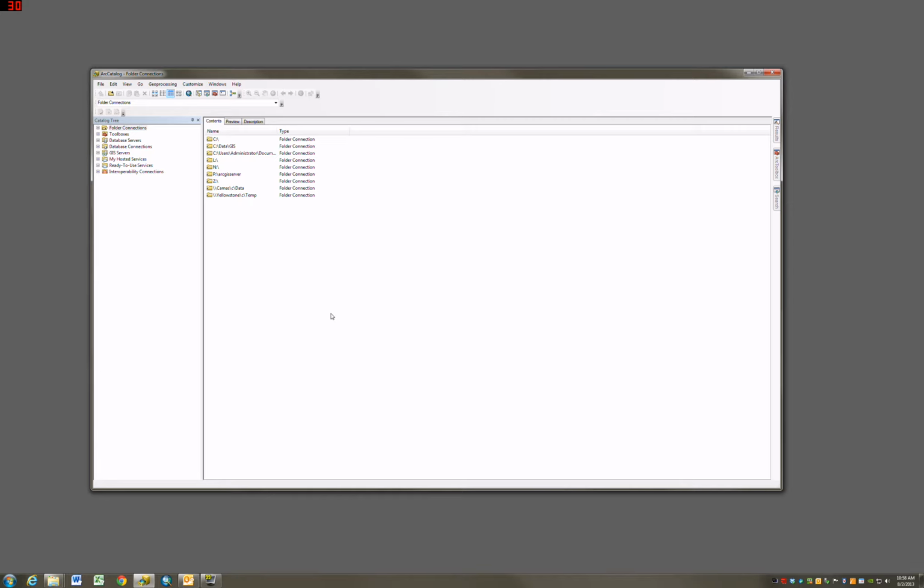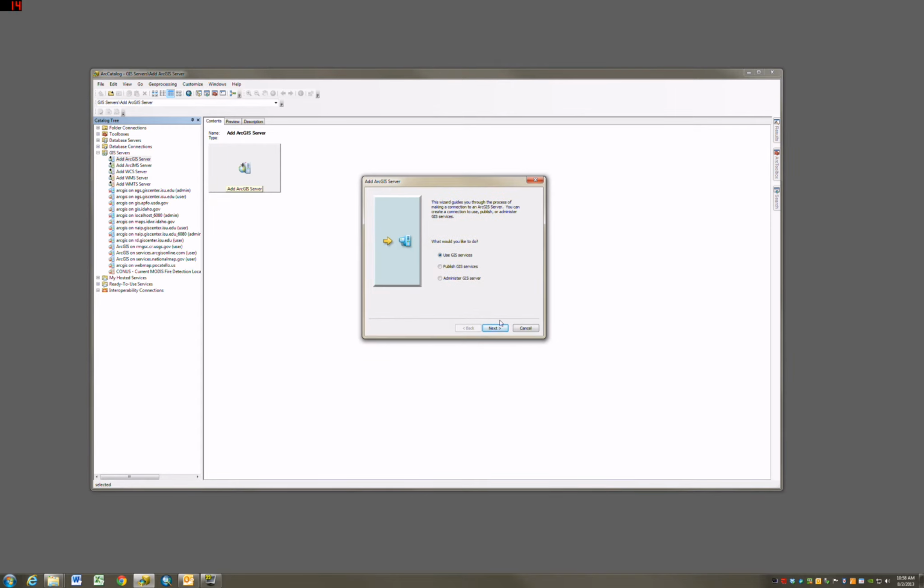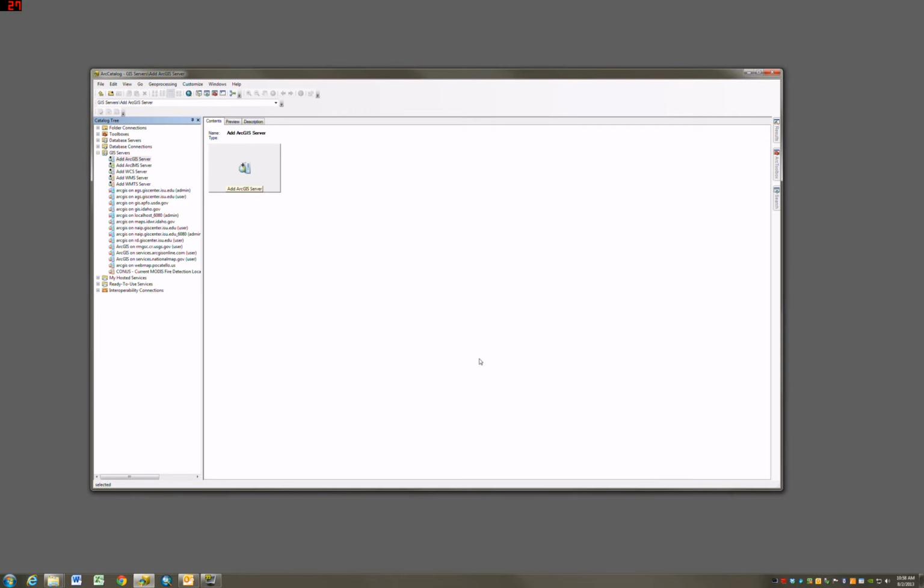Whenever I start up new versions of software, especially ArcGIS, I like to test to see if it held on to my old settings. So I'm going to go over here to GIS Servers, and there's all my stuff that existed on 10.1. So that carried right across real nice. I want to fire up Add ArcGIS Server and see if that interface looks the same. Yeah, it does. I would use services, put the URL in here, and everything looks the same as it did before. So that's nice. No surprising changes here.